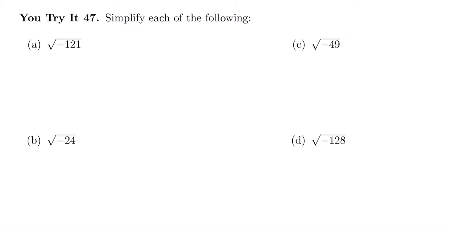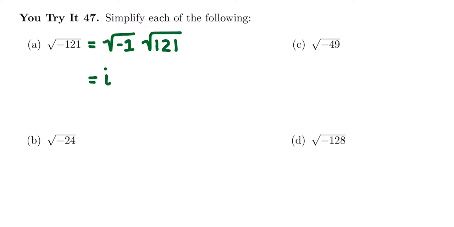Let's look at simplifying some square roots or radicals. So we have the square root of negative 121, or the other way to read that is radical negative 121. So I know that I should split this up to be the square root of negative 1 times the square root of 121. That way I can use my calculator for the real part. The square root of negative 1 is i, our imaginary number.